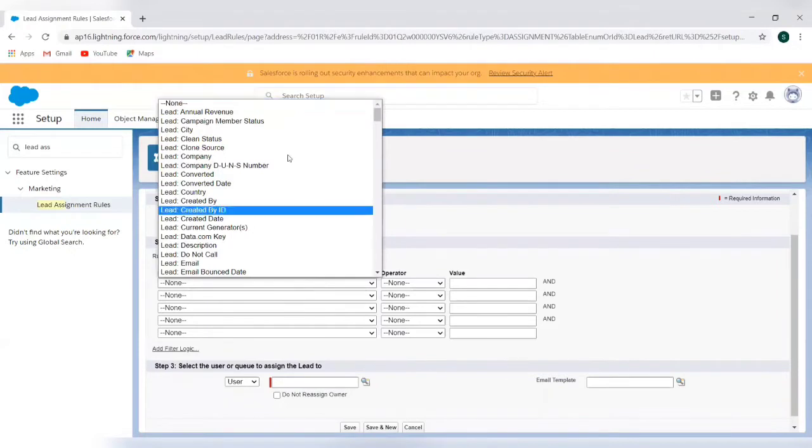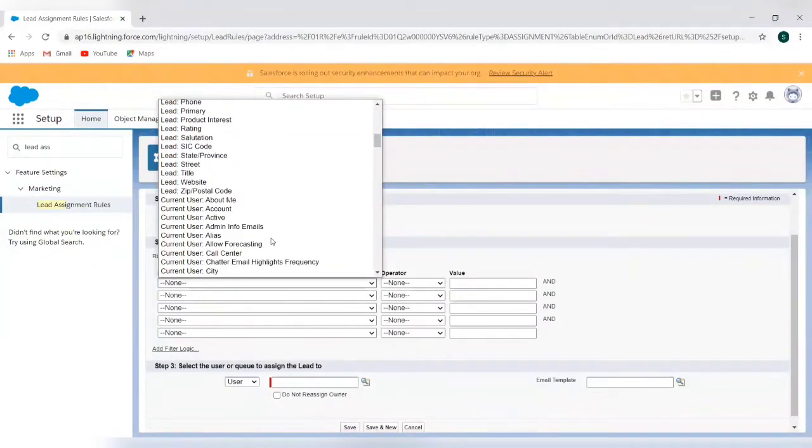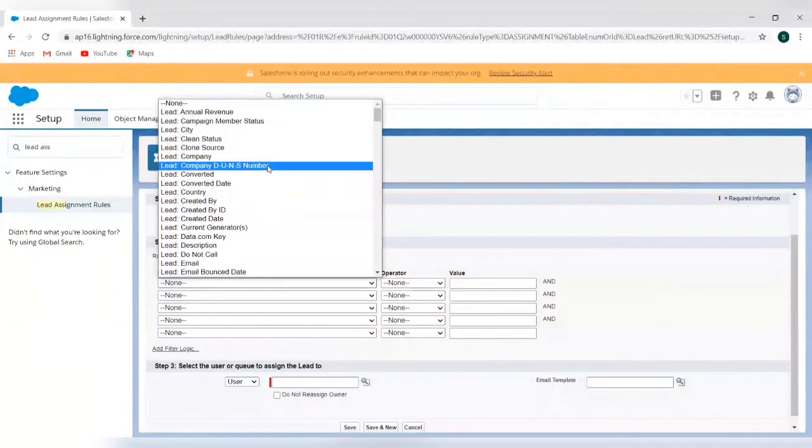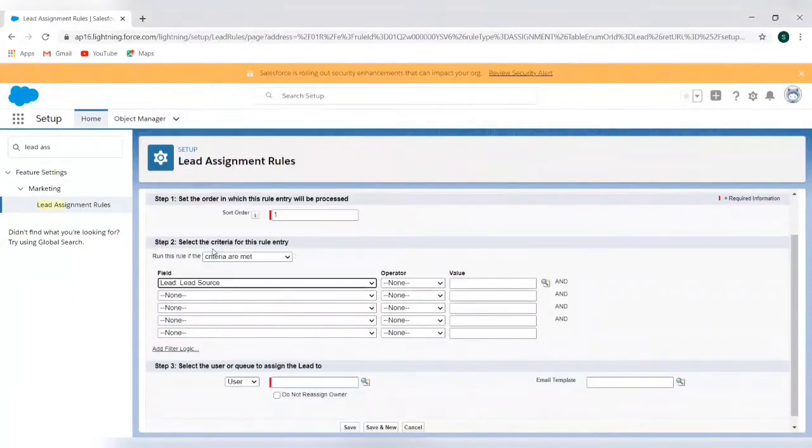So here suppose I say lead source, which I was talking about. Here is the lead source. So suppose lead source equals, what are the different sources? Web, phone, partner referral, purchase list, other. So suppose I click on web.